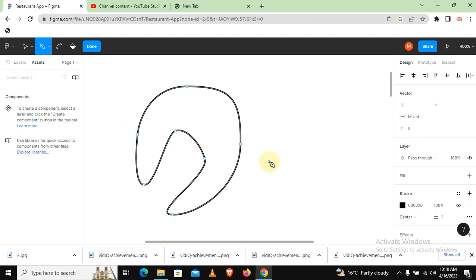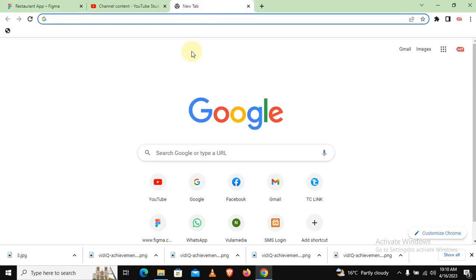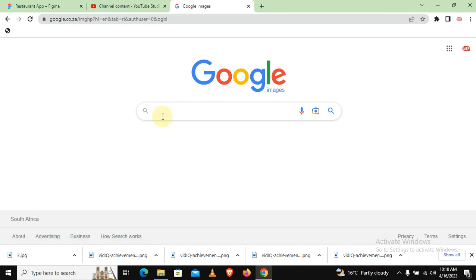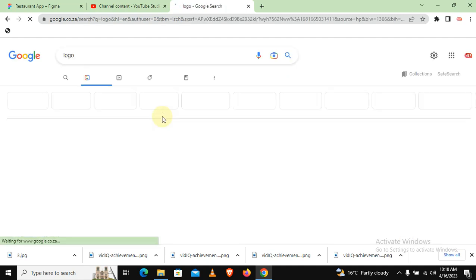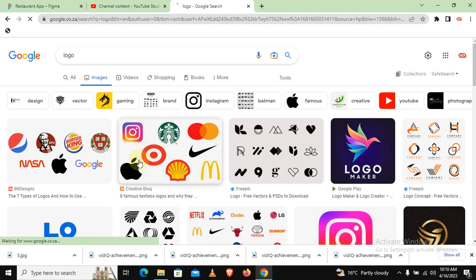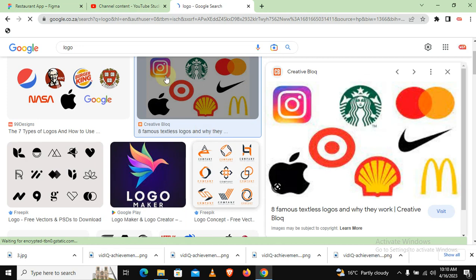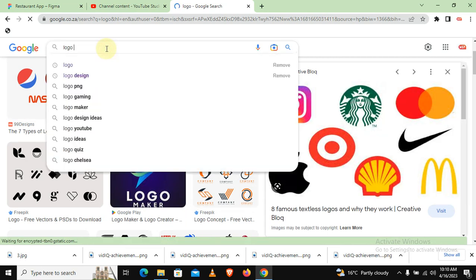As a bonus, before we close the video, let's just try to trace an existing logo. This is very important because it's going to show you how you can use the pen tool to retrace logos. Okay, let's just click here, select all, and delete this, and then let's quickly jump to Google, because it's very important that we know what the purpose of a pen tool is and what it's used for. Let me just type Apple logo.